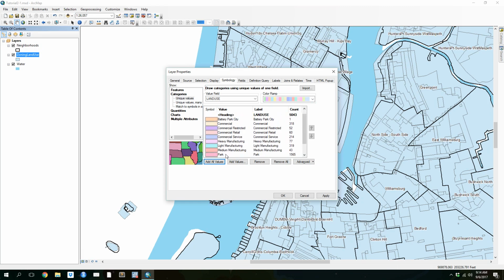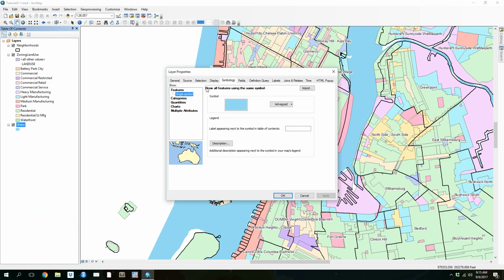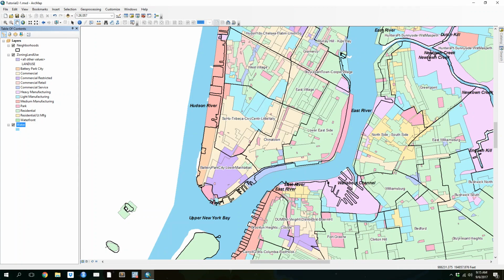And so if we just click OK, now we have a much more useful map. We can tell that these different parts are used for different things, right? And what those things are. Just so that we have this all set up, there we go. It likes us to have everything labeled, so I just wanted to add that back in.